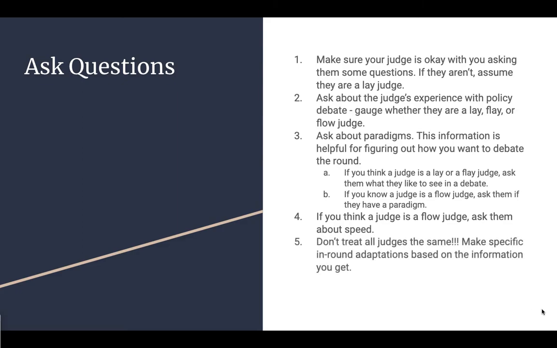The final thing that I should note is that you shouldn't treat all judges the same. So even if we can categorize them into 3 broad categories, lay, flay, and flow, not every judge is the same. For example, different flow judges are going to have different paradigms. You might have a judge who likes Ks and critical argumentation. You might have a judge who really likes topicality, or you might have a judge who really likes counterplans and case debate. All 3 of these judges are considered flow judges, but they're not the same because of their paradigms.